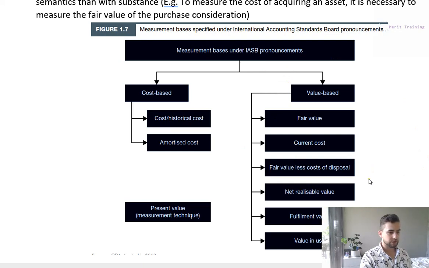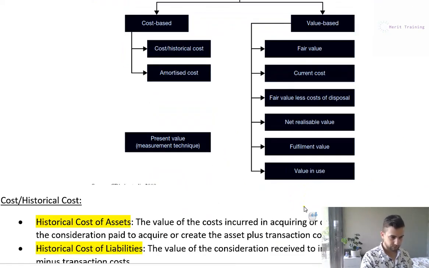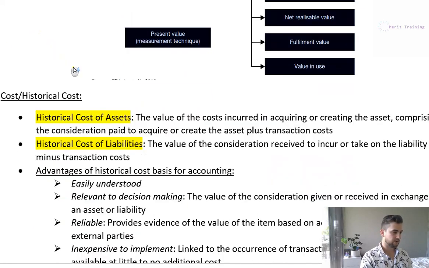Could be fair value less cost of disposal, where you actually have to figure out how much it's going to cost to dispose of it. For example, a mine, it might have significant closure costs, which we need to recognize in the cost as well. Could be the net realizable value, so how much could we actually sell it for today? Fulfillment value and value in use as well. So these ones you actually have to do some actual valuations of how much it's worth to you. So doing some modeling, what's the cash flows from this business discounted to today's current cost.